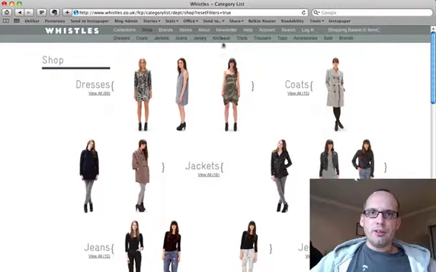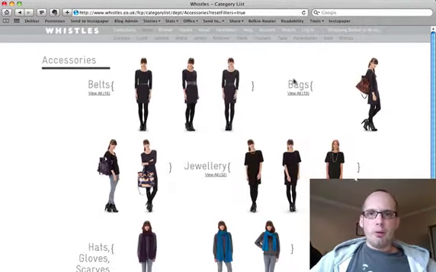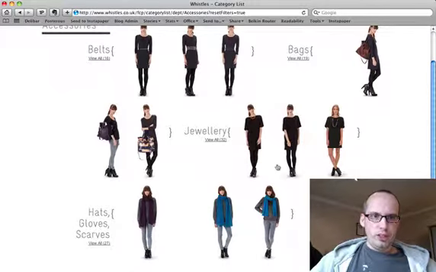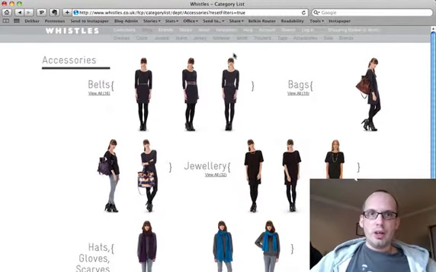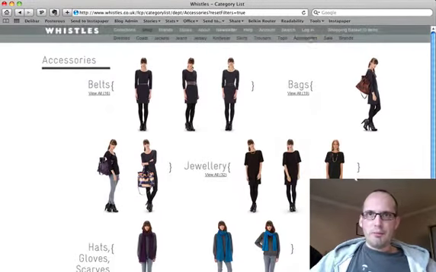Now here you're getting into a much more traditional site where things work much more sensibly, and I can go in and I can find, I suspect, shoes in here somewhere. Oh, interestingly, I can't. I'm sure shoes must be around here somewhere. Perhaps they don't sell shoes, but anyway.